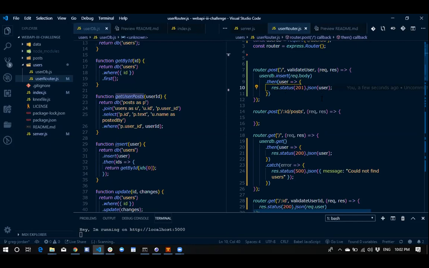So here's what's going on: you're calling the database, and then with the response from the database, which is this user, you're sending a status code 201 and putting that user data into the JSON object. So yeah, that's exactly right. That's exactly what you want.